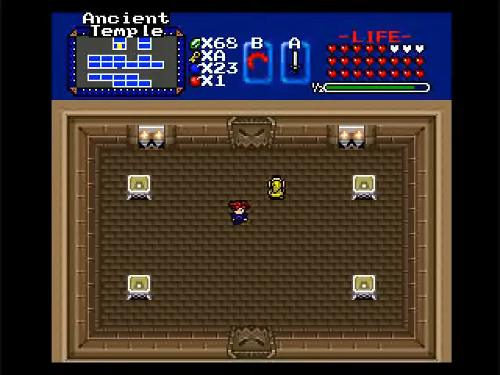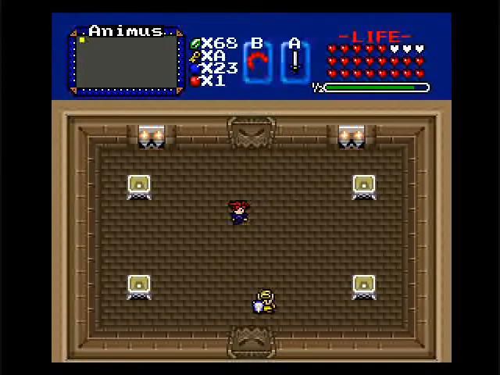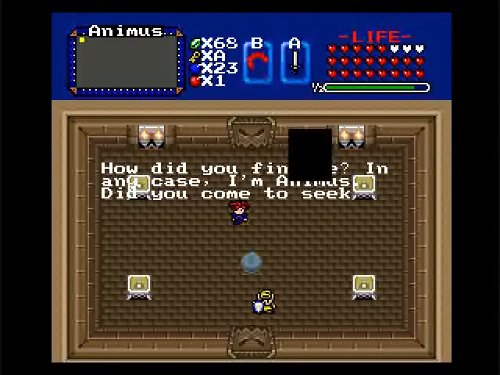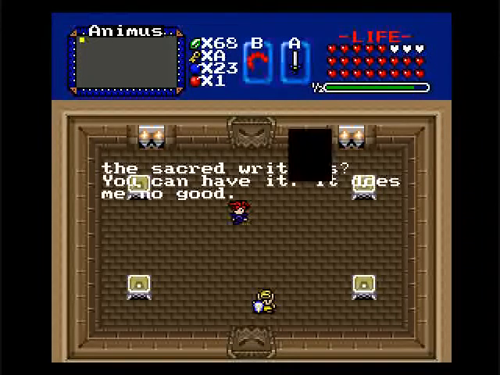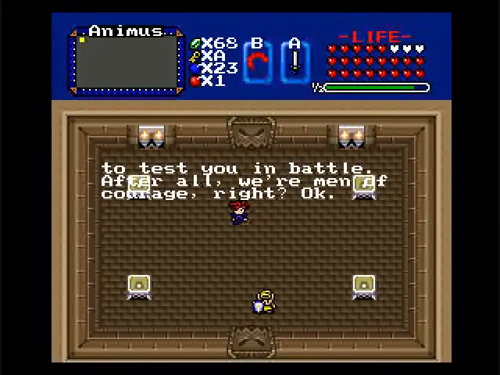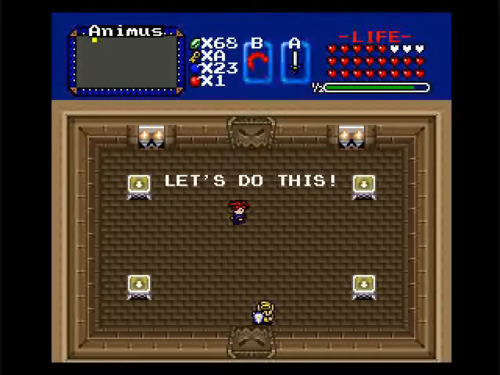Okay, here's Animus. There we go. How'd you find me? In any case, I'm Animus. Did you come to seek the sacred writings? You can have it. It does me no good. But I want to test you in battle. After all, we're men of courage, right? Okay. Let's do this!